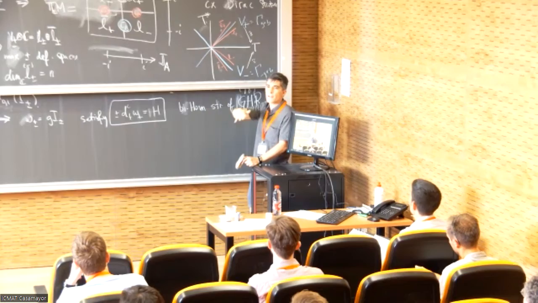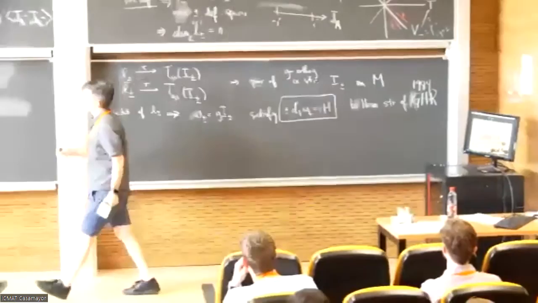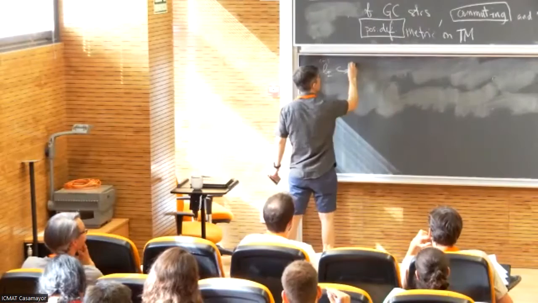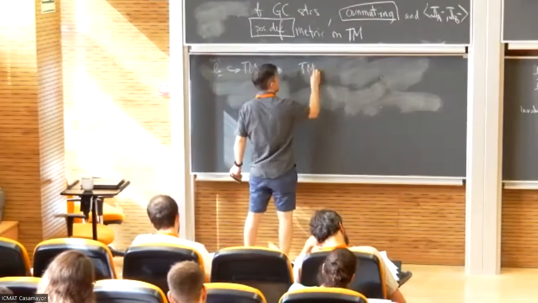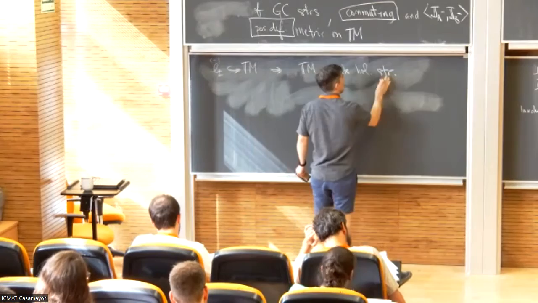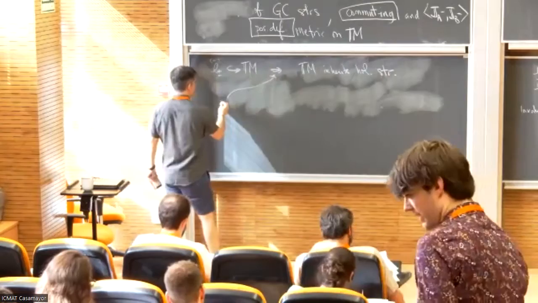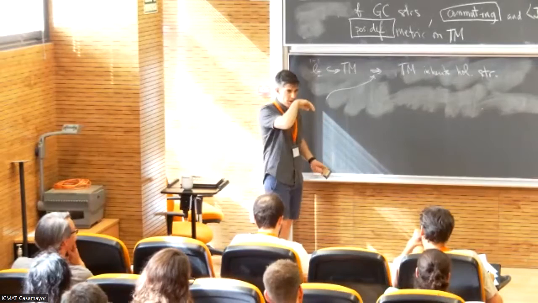And to make that more precise, L plus minus bar being injected into T plus T star implies that T plus T star inherits holomorphic structure. And to make sense of this implication, what we do is we use the Courant reduction procedure that I developed with Zhu and Henrik Gilbertson. So there's a Courant reduction.